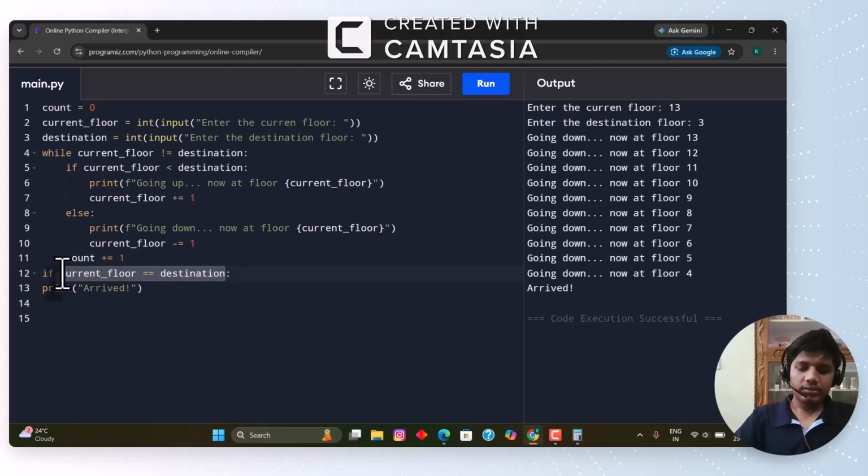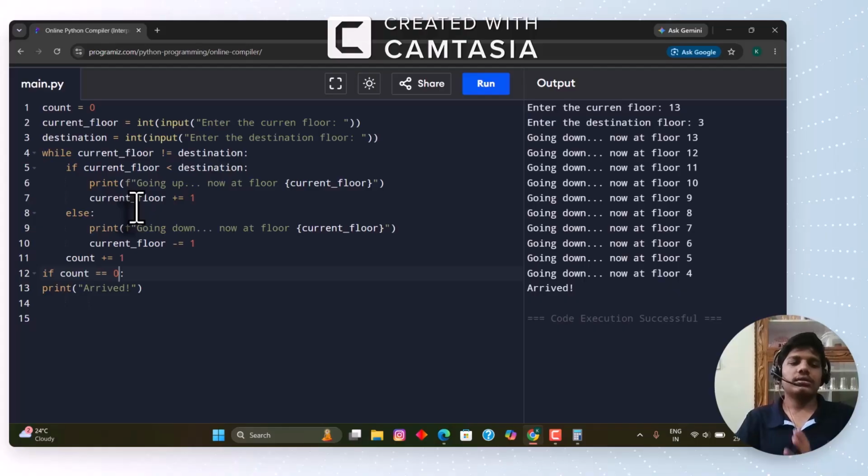So here you do one thing: if count is equal to 0, which is what we start with here. What is the meaning of this? When the count is equal to 0, the loop did not run, it did not iterate. If the loop runs even once, we will get the count value 1.